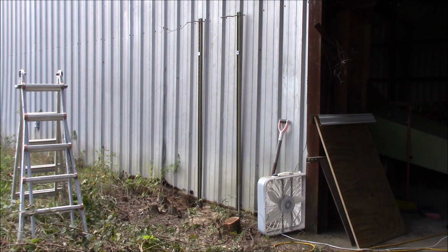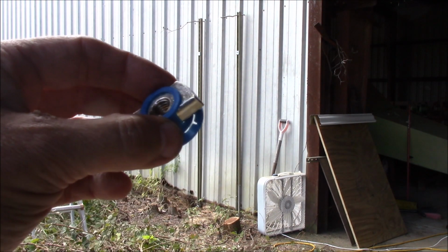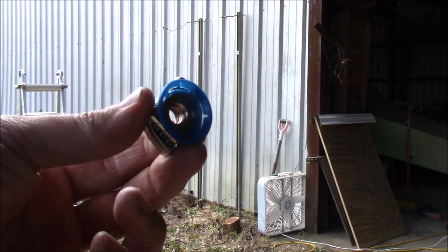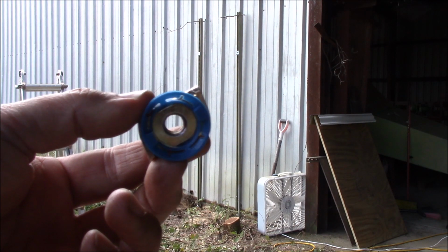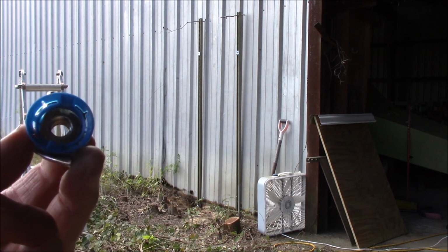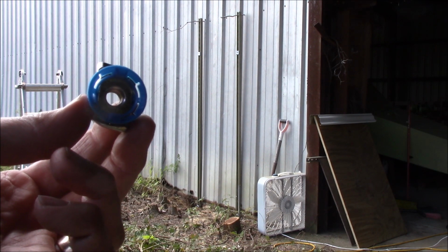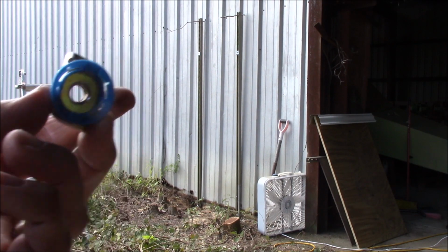This is my first time working with Unistrut. So we got these fasteners. Some of them you're probably more familiar with the ones with the spring on the back. These have a plastic retainer on the front, which to me works just as well. Everything loads from the front side of the Unistrut, so that makes it kind of convenient. We're going to load 4 of these up in the struts, and then we're going to put the screws in through the girts up at the top and square nuts, and then the 2 Unistruts will be anchored.